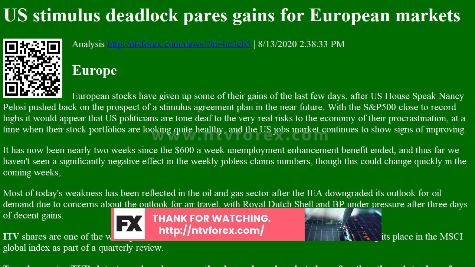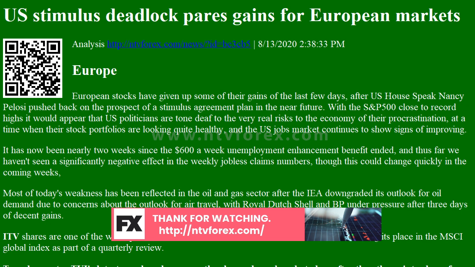Transport provider National Express has also seen its shares drop sharply after its latest half-year results saw mileage and passenger travel fall by 80% during its first half, despite a good start to the year. As a result of the slump in travel, the business boosted liquidity by £800m, including £600m from the coronavirus corporate finance facility. The company has also put over 40,000 employees on furlough, temporarily laid off. Overall group revenue fell 23% to just over £1bn, as the company posted a group statutory loss before tax of over £122m, with little prospect of a rebound in the short term.